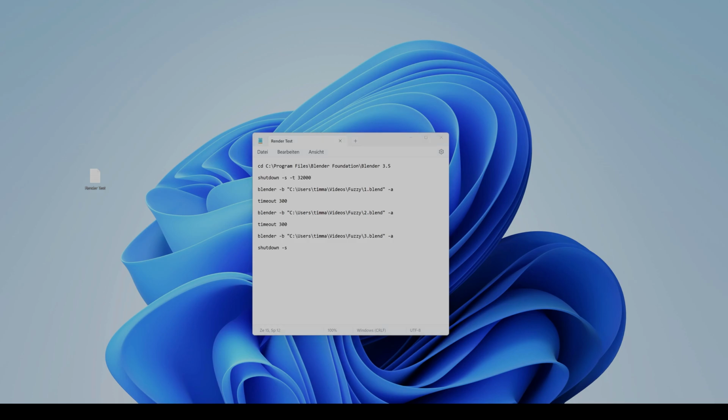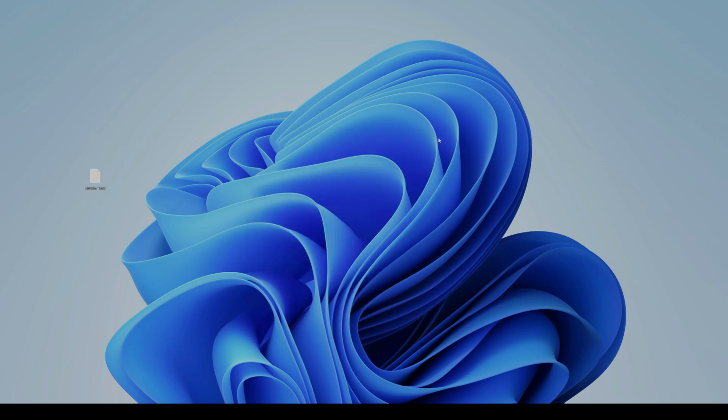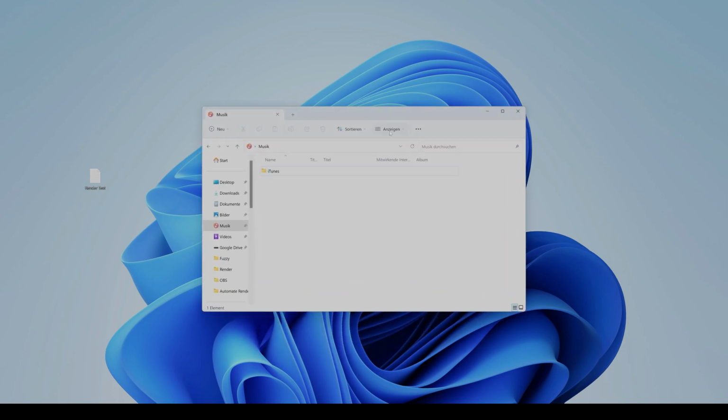And now finally, if you have set everything, we have to change the ending of the text file so that Windows recognizes it as a batch script. For that, just close it. Then we go to the Explorer, and under Display we can find the file name extensions, and if we activate it, we can see the ending of the file.